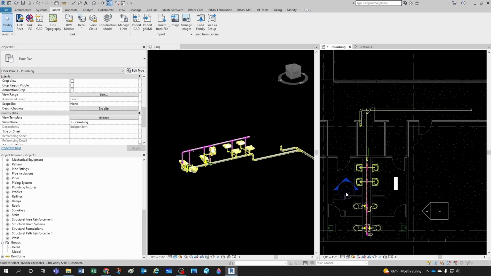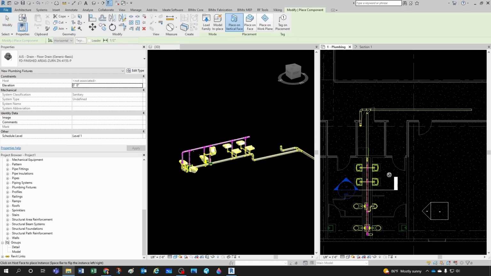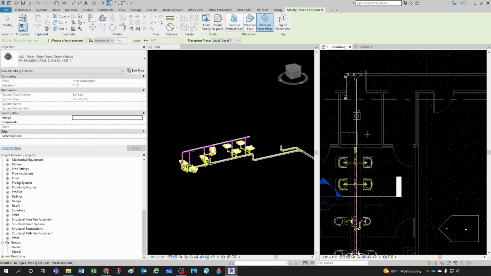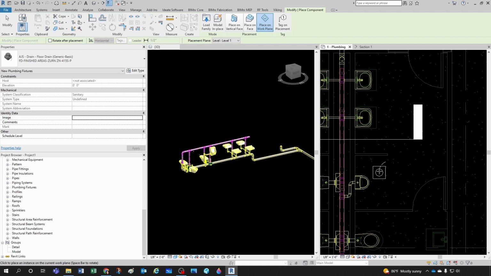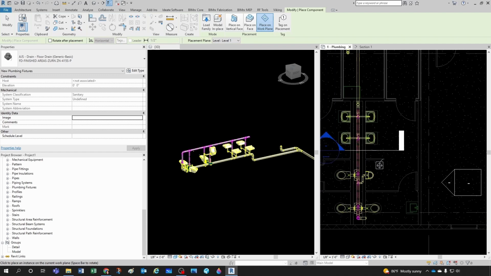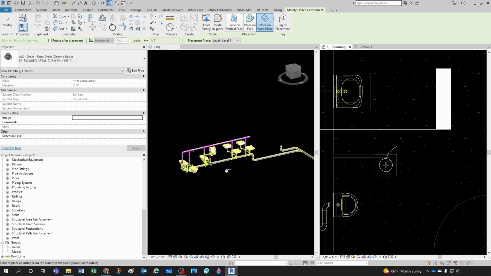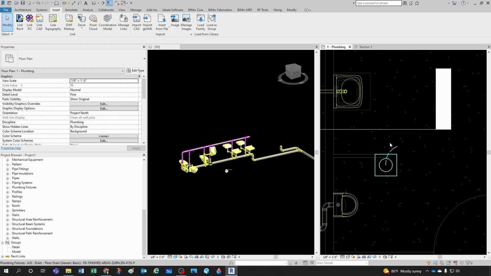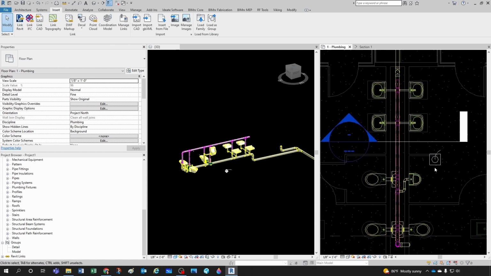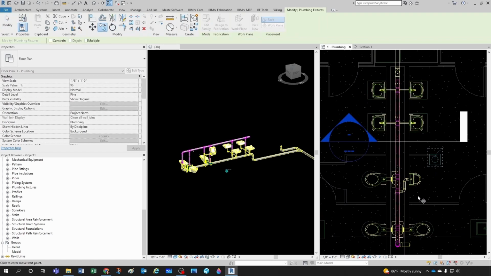Now let's drop a couple of floor drains here. Let's go again to our BIMitUp Revit families, plumbing. Let's go to drains, floor drains, generic floor drain. Let's place on work plane. And let's place it probably around here. You want to give a little space for the maintenance guy from the partition to be able to snake. This looks pretty good. Let's copy it over, and let's have another one right here.